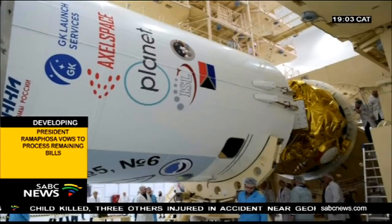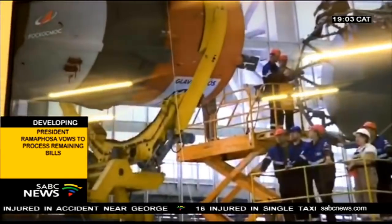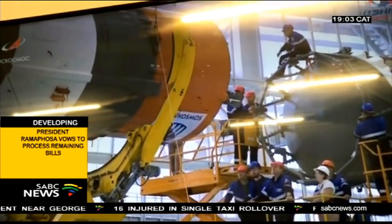ZA-3-2 is planning several more missions in the next couple of years to grow South Africa's participation in the so-called space race. It is the South African National Space Agency's mandate to develop the space industry in the country. As part of this development, we will have several missions planned over the next couple of years that will ensure that South Africa develops their own capability in space science and technology.